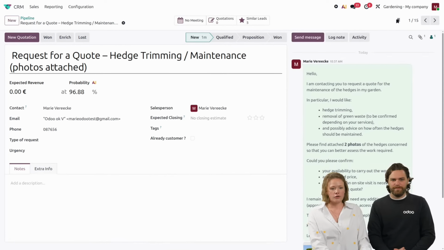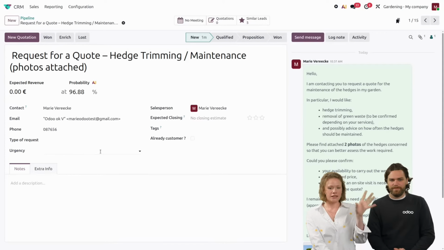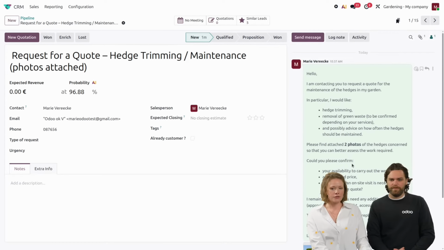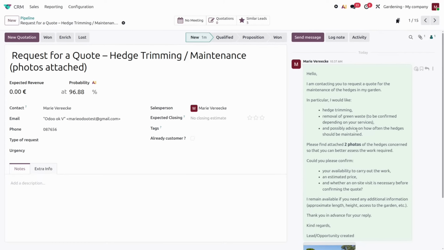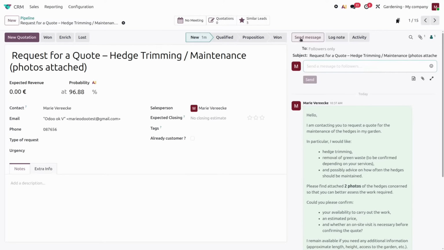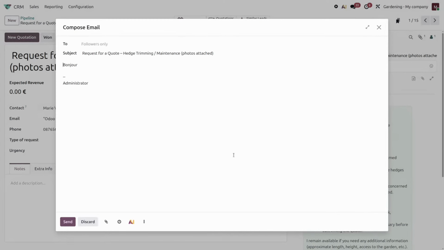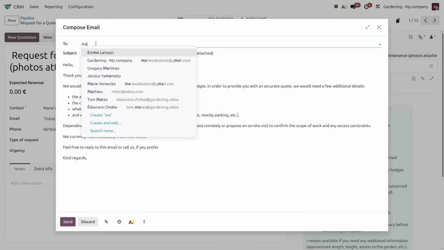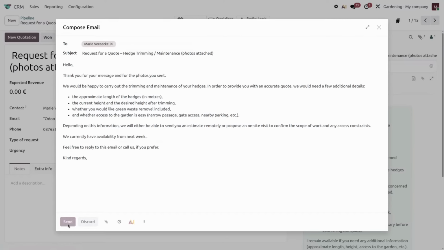Going back here on one example, I have on the left side information about who contacted us, email, phone number if we do have some info, and then all the information on the right side with the email and picture as well. So this is what we call the chatter in Odoo, meaning that we can manage emails from here. This is directly linked to my mailbox. So if I'm sending here an email to Marie just to answer, I could do it manually, or I could be using a template as well to reply. Quite easy. We're going to answer here to Marie, sending it from here.